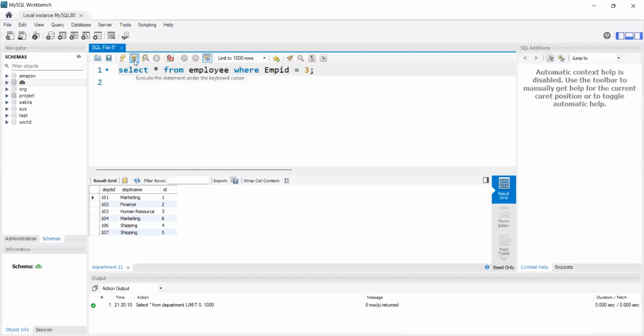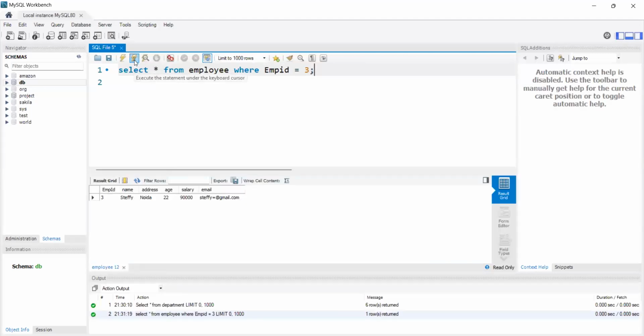Here you can see the record of the employee named Steffi, whose ID is 3. This is a very simple thing.